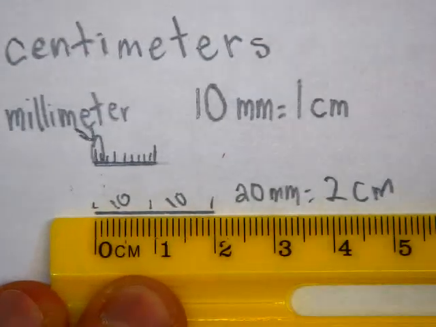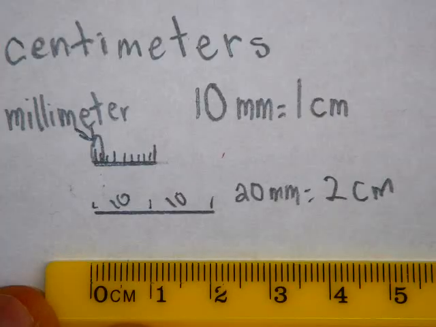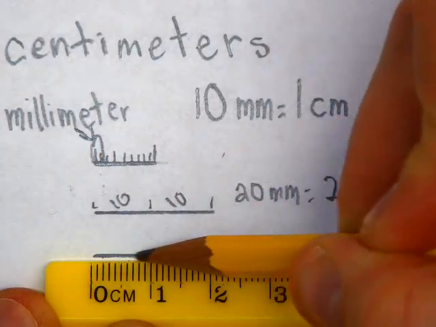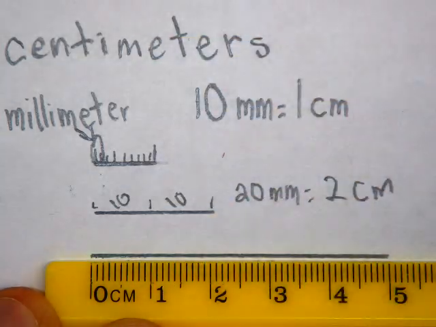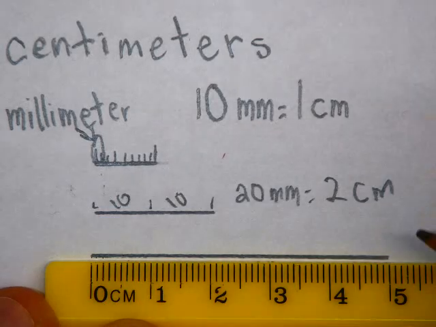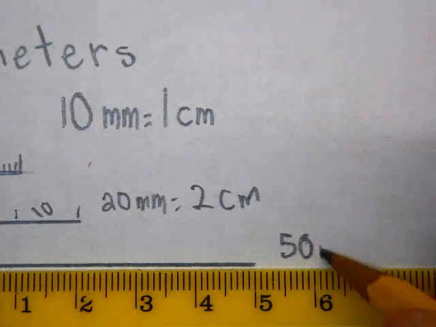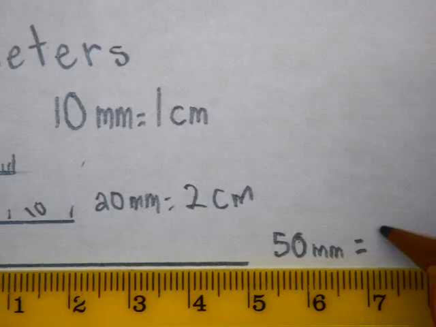Okay, now I'm not sure if you're seeing this pattern or not. It seems like you are. But we'll just do one more for fun. How many millimeters are going to be in 5 centimeters? Blink your fingers and show me how many millimeters are going to be in 5 centimeters. Good, I'm seeing 5 blinks of 10. Okay, and 5 blinks of 10 is going to be 10, 20, 30, 40, 50 millimeters. Okay, and mm means millimeter.